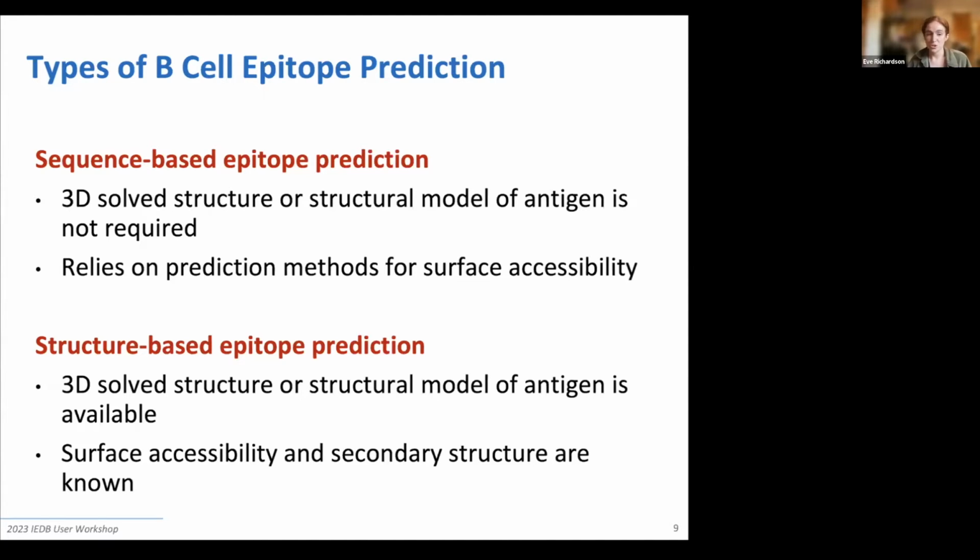Whereas if you have a structure or a good model, then you will know with a higher degree of certainty which of your residues are surface accessible, as well as the secondary structures, etc., that we know to be associated with antigenicity in B cells.